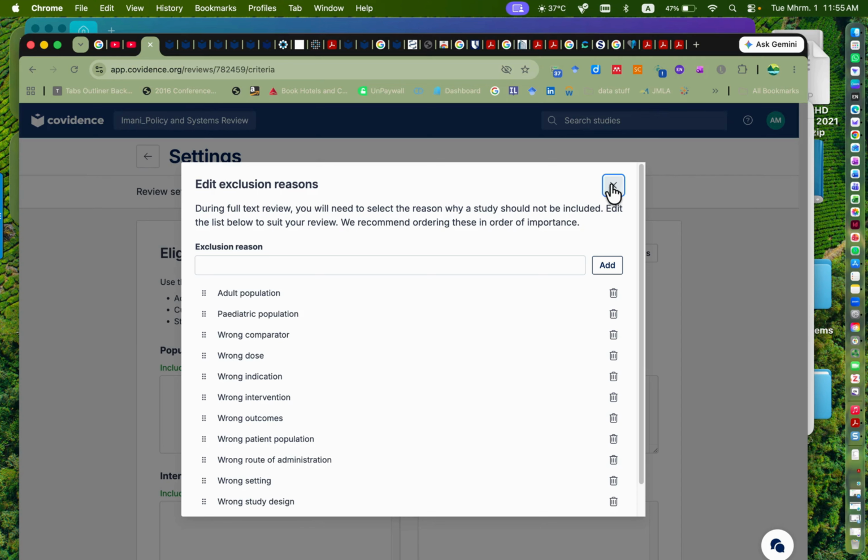And these are relatively important. They don't have to be in any particular order. You can reorder them by moving them around like so. It's not necessary to me because you get a list and you just pick what you want.